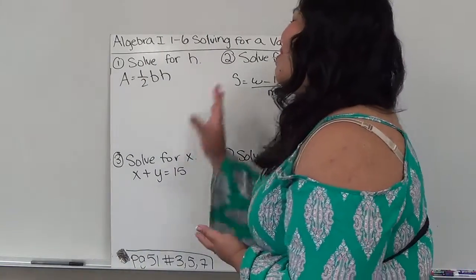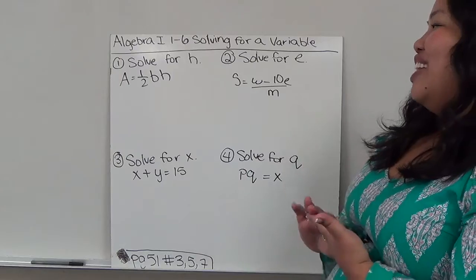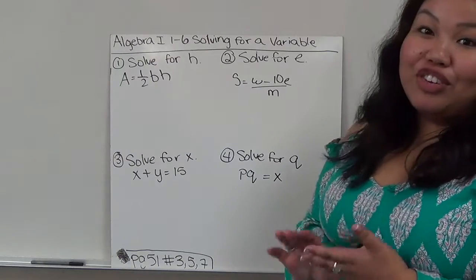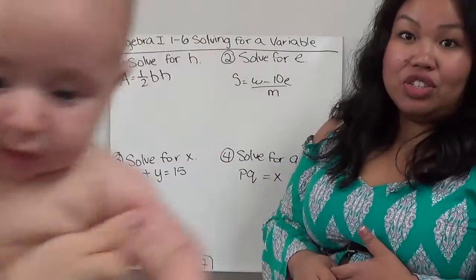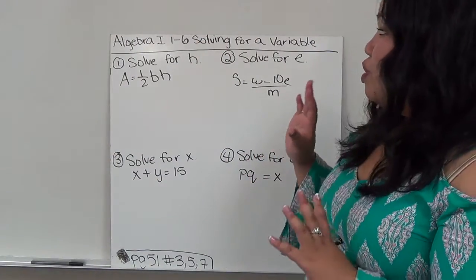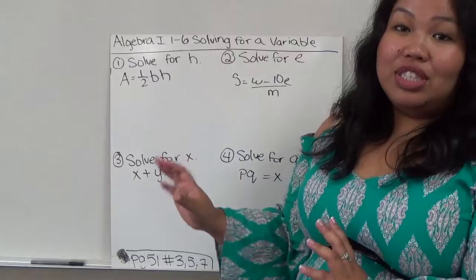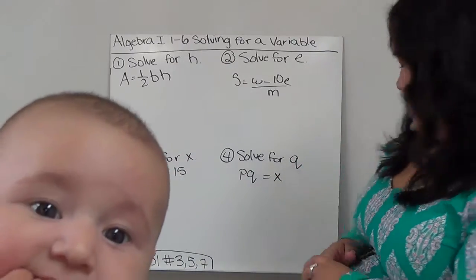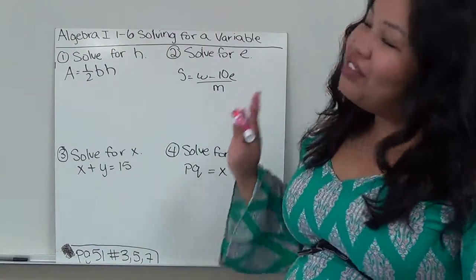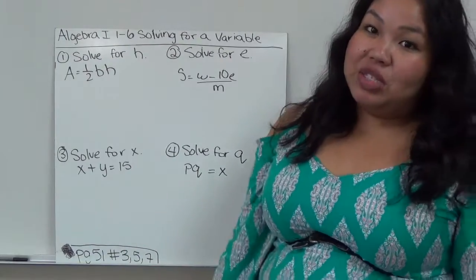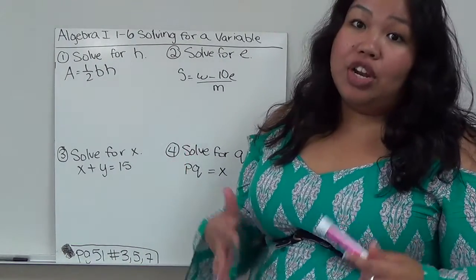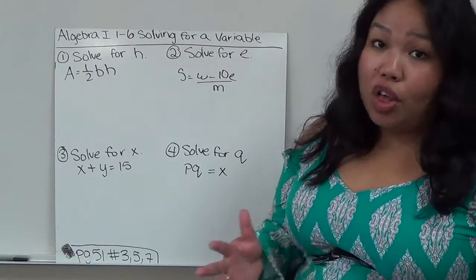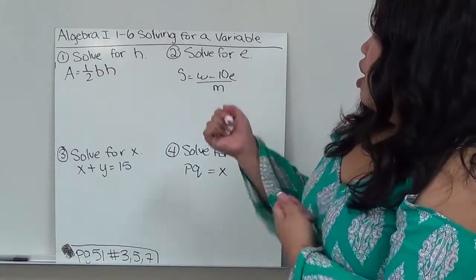So let's look at number 1. Number 1 has a lot of letters in it, and we're not trying to solve for just one letter. What I'm trying to do is isolate H. So basically do what we've been doing, but just bringing everything to the other side except H. I'm trying to move everything to the other side, leaving H by itself. I'm not going to be just ending up with a letter and a number here. But we're using all the rules that you used before.